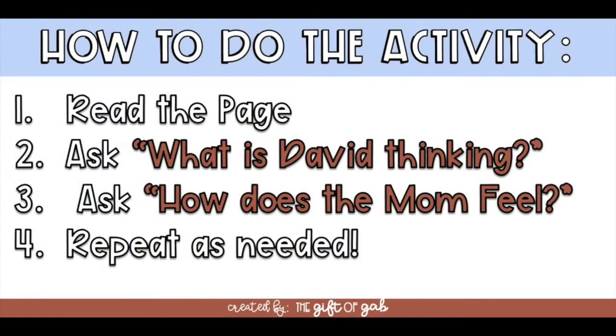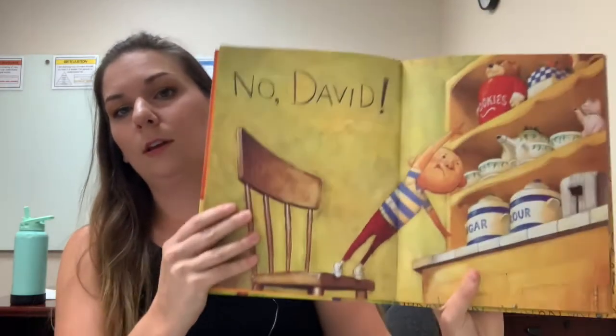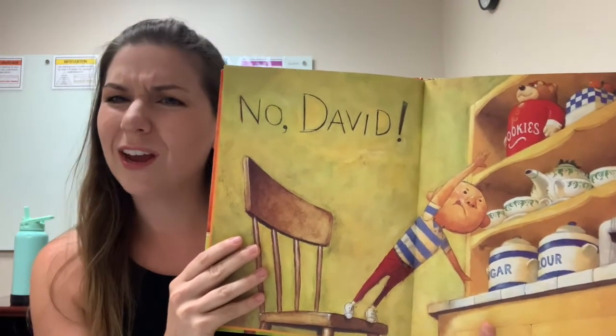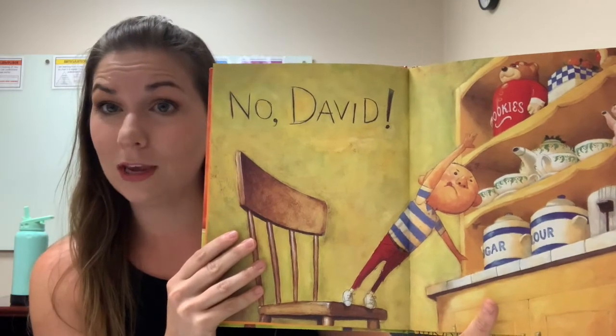So here's how you do the activity. First, you get the book. On each page, you ask the same target questions. So for the very first page, let me open it, we have David with the cookie jar. And we say, "No, David!" And we ask, what is David thinking? Well, David's thinking, "I want a cookie."